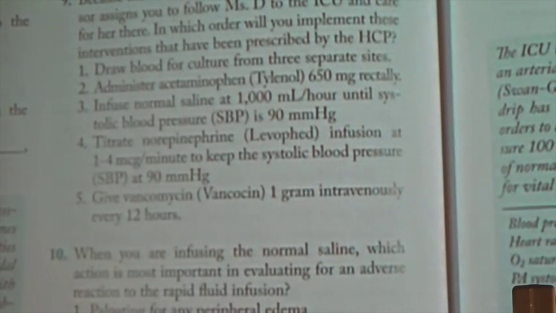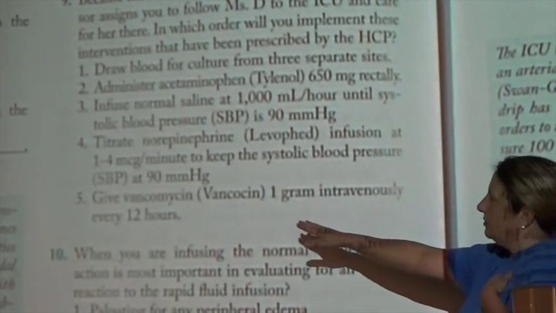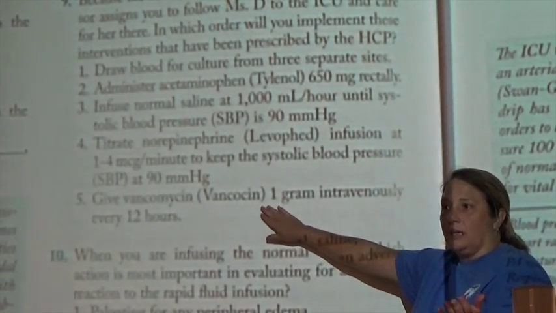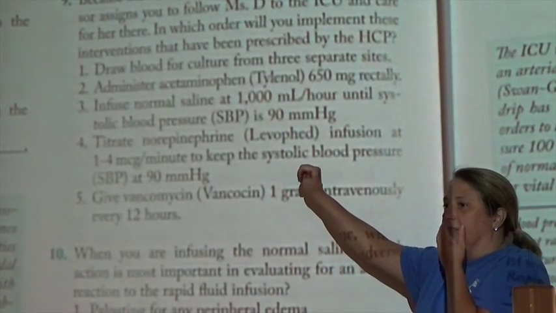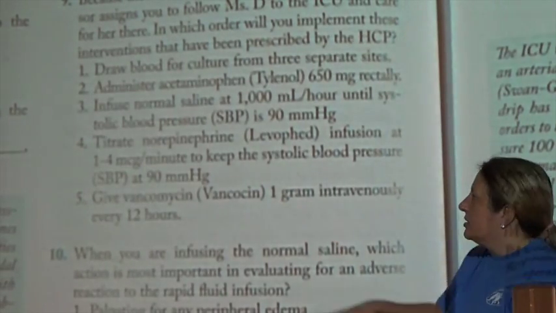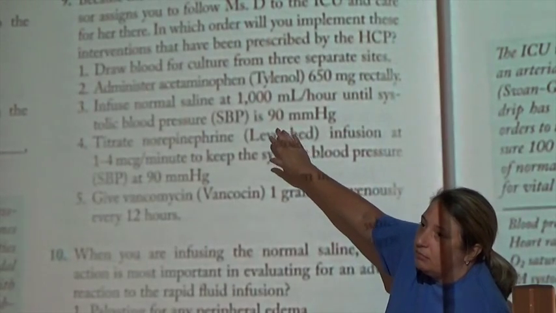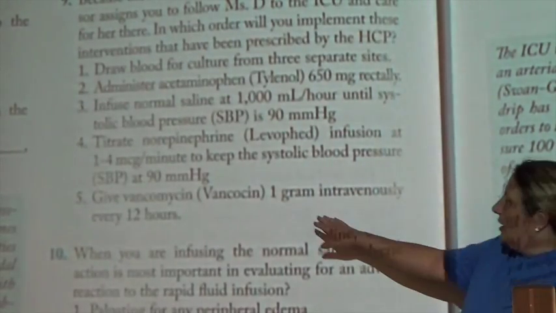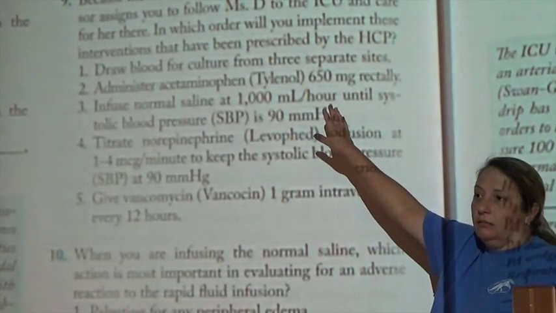So you're going to do the fluid and then you do the blood pressure, because she's dry. And the third one is? Then draw the blood culture. Okay. Because you have to get the blood cultures drawn before you can give any kind of antibiotic. I was confused because I thought you had to draw the culture before you do anything other than fluid. I thought it was fluid, then culture. Oh, no. But the fluids won't mess up blood culture. Antibiotics will, and Tylenol will.